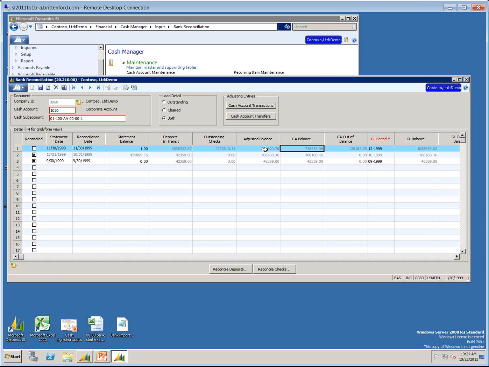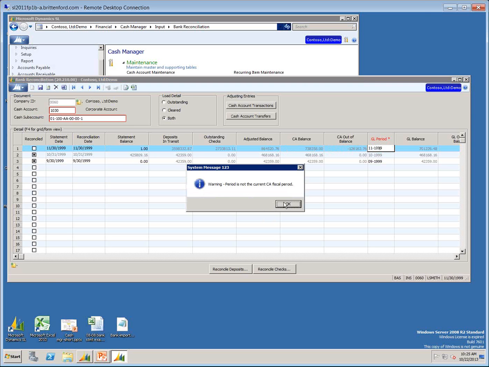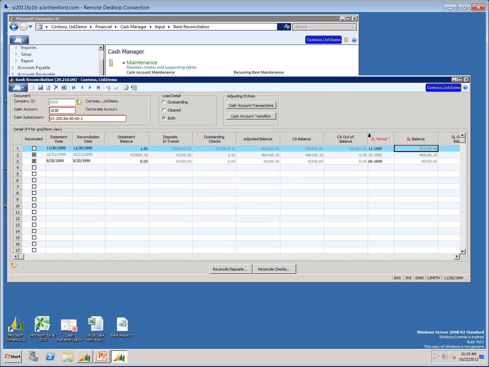So at that point, this is when you have to start investigating and going, okay, did my deposits tie completely? Did my checks all clear completely? Is there something in Cash Manager that may not be in the bank? What's making it off? And if you keep going across the board, the other thing you want to do is confirm whether GL is off as well.